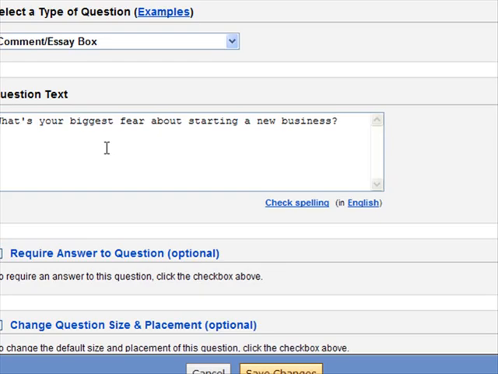How long are you going to spend on your business? How does it make you feel to be getting involved in a new business? What would make you feel complete in terms of getting involved and support? What's most important to you about support? So we want some of these emotional based questions and some of these quantitative questions, because some of the responses you can create will be based on both.